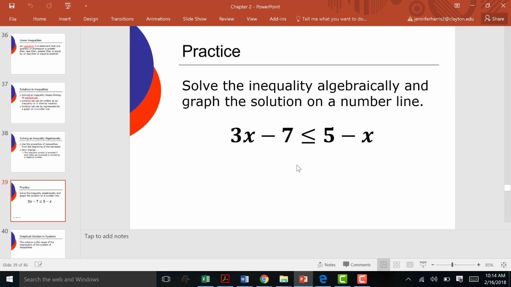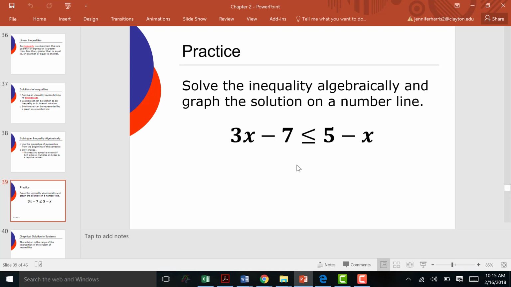Less than or equal to? Okay, alrighty. So now I'm gonna solve it just like as if it had a regular equal sign in it. I'm gonna get x by itself on the left. I specifically want it to be on the left. You know, before we could say x can be on the left or the right side of the equal sign, we specifically want to keep the x on the left. So I'm gonna do whatever I have to do to make sure there's no x's on this side of that less than symbol.